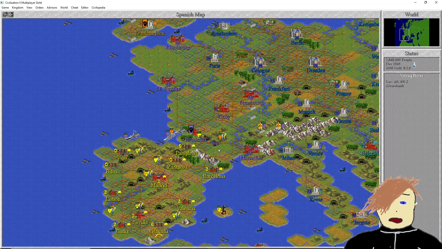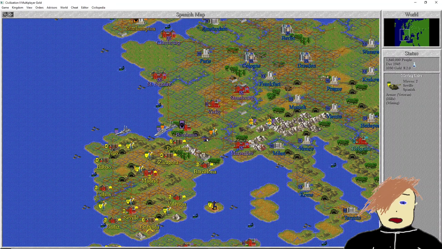Let's see. I'm actually gonna wait. I'll take it next turn. Well. I want to get rid of these ships, and I think they'll attack me if I don't attack them.